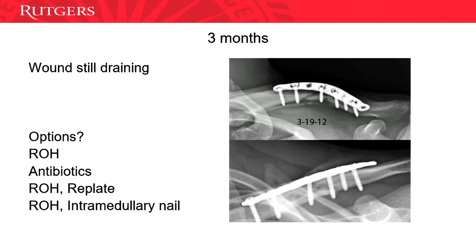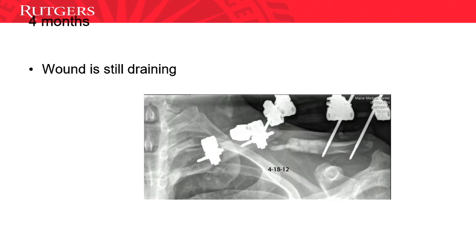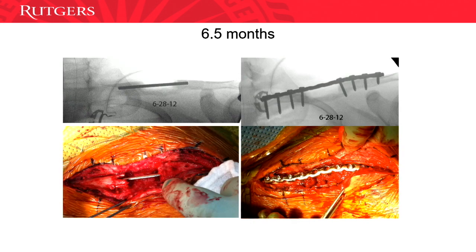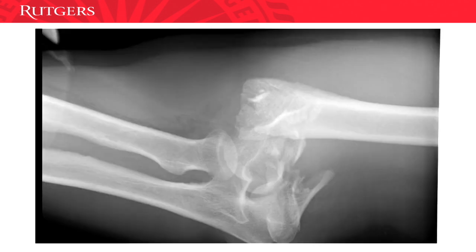It's rare to see a clavicle. I had one of my partners who actually did a clavicle X-fix. I've never done one, but it can be done. And he did this for a non-union, gave a little hardware break, put an X-fix on, and then ended up doing a spacer and healed it that way.